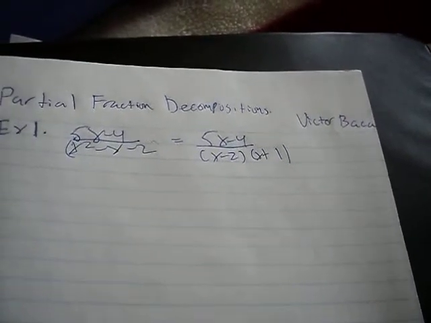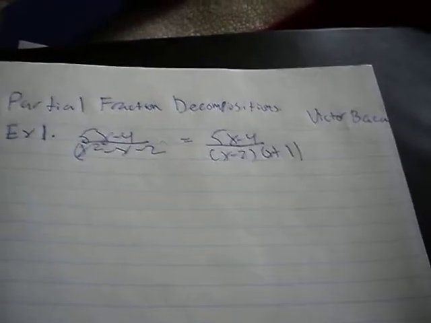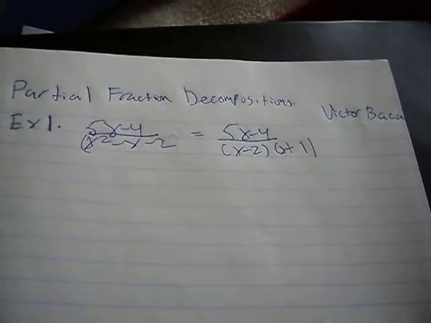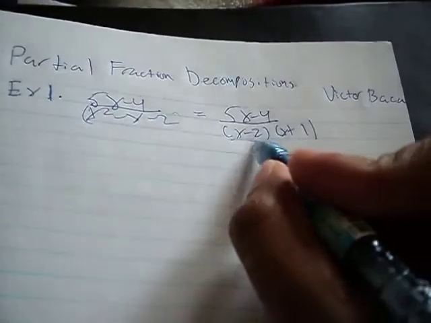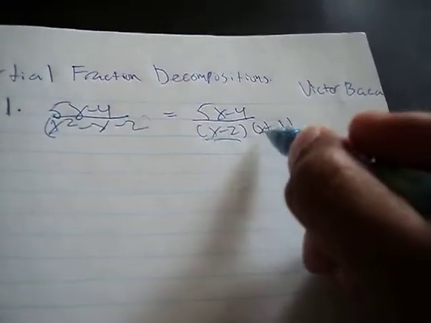So you would have to choose one to be your A1 and another to be your A2. So it's easier just to go in order here. So, this would be my A1, this would be my A2. So let's mark that here. A1 is x minus 2, and A2 would be x plus 1, excuse me.